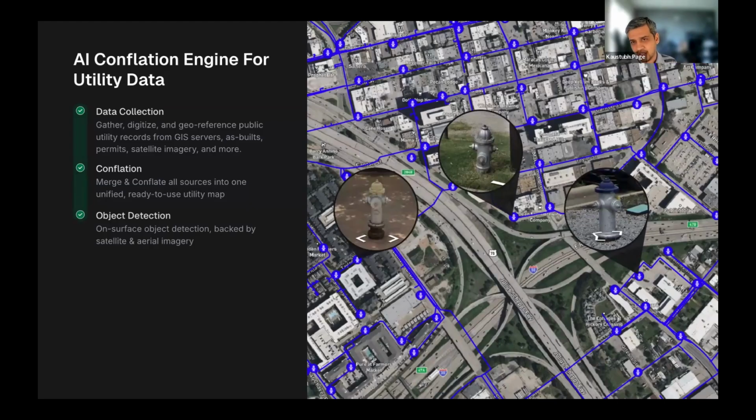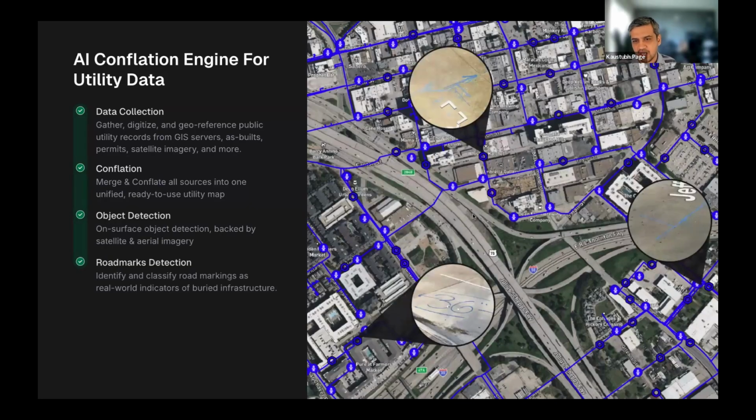We add on top of it evidence from our imagery science, the on-surface utility objects such as pedestals, hydrants, manholes, valves, and so forth. And recently, we also introduced the ability to identify road marks, the spray paints on the ground, from our street level imagery. The thing that we have cracked in this specific aspect is not only identifying an object from an image, that's the relatively easy part, but the triangulation, placing that object on the map and doing it at scale. So this is how the road marks are detected.